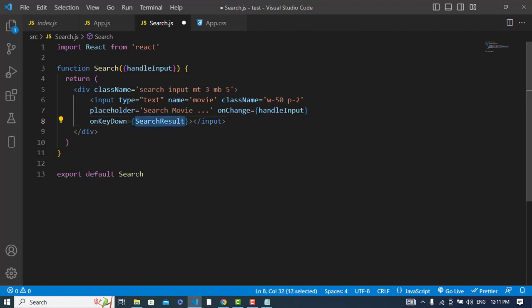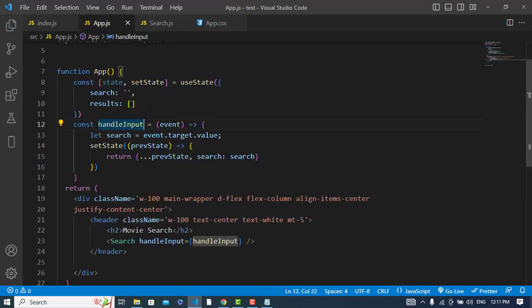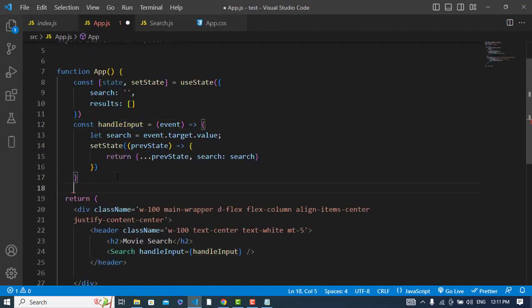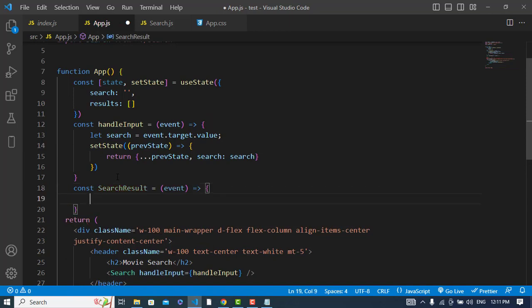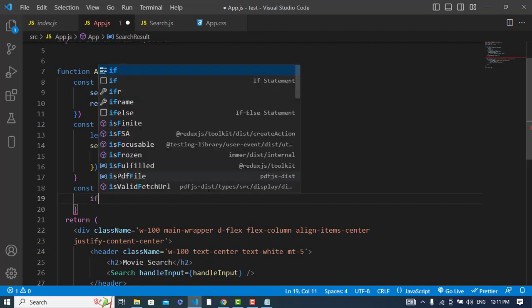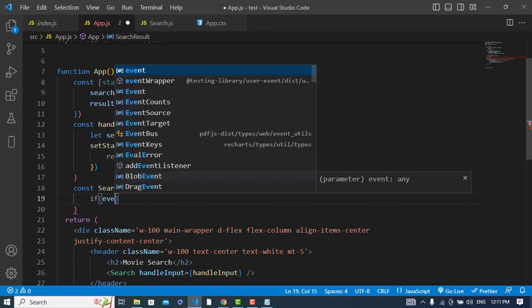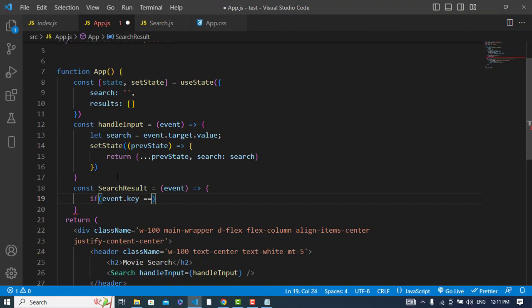First we will destructure here, and let's create it here. const searchResult is equal to an arrow function with an event, and if event.key is equal to Enter.